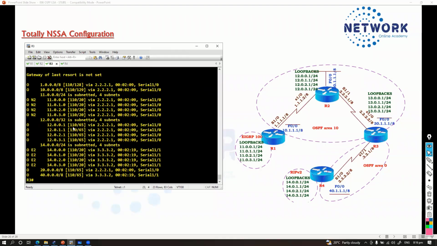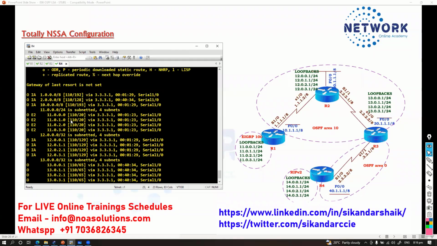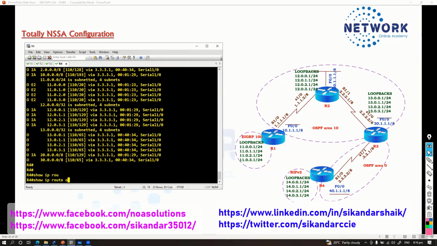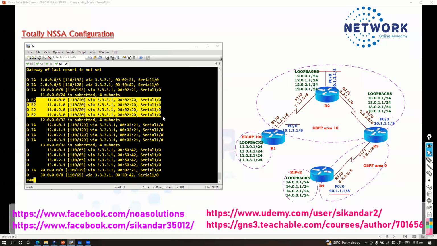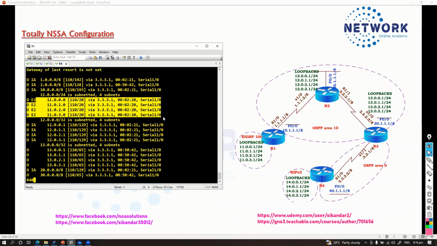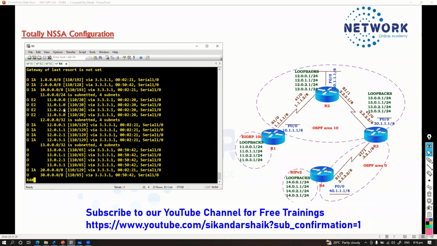On the border router, you will not have any default route in this case, because it's a border router, but you still see these LSA 7 routes. And likewise on router 4, you still see those external routes reaching out here as LSA 5, because once you cross the stub area, those LSA 5 routes will be there.